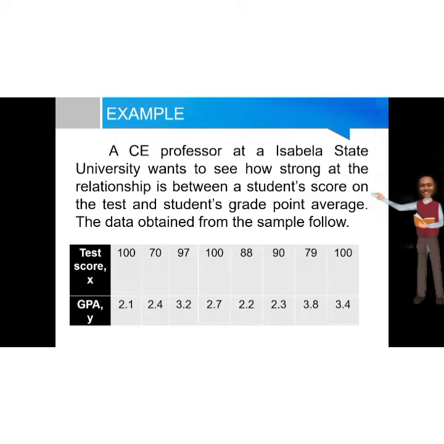So okay, let's proceed to an example. A CE professor at Isabela State University wants to see how strong the relationship is between the student score on the test and the student grade point average. The data obtained from the sample follow. The test score x, the given numbers are 100, 70, 97, 100, 88, 90, 79, and 100, while the GPA y is 2.1, 2.4, 3.2, 2.7, 2.2, 2.3, 3.8, and 3.4.